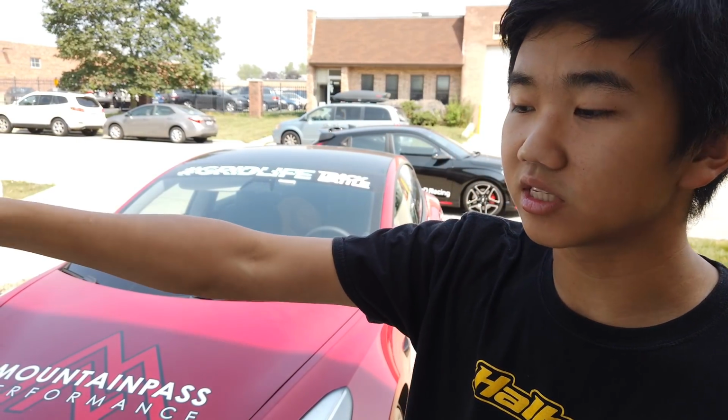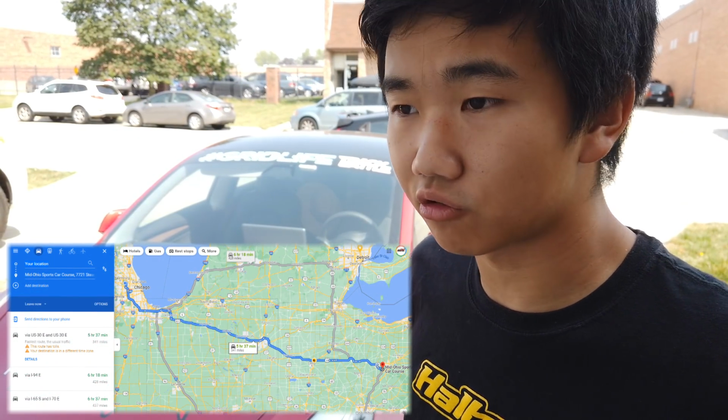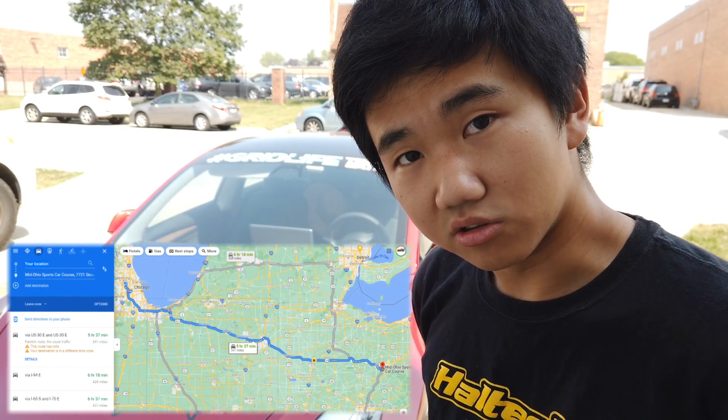So very excited. We're going to see if you can actually drive a Tesla to the racetrack, track it all the time and drive it back. Unlike Autobahn last time, that was about a 1 hour transit with a supercharger in the middle. This time is different. This is about a 6 hour drive for a regular car. We're going to see how this goes. It's going to be quite fun, I should think.